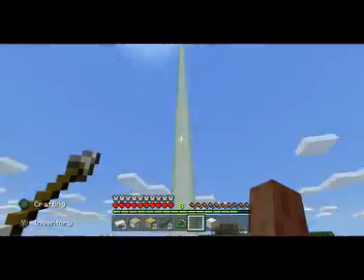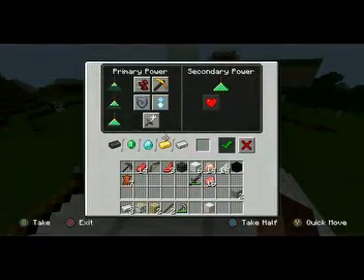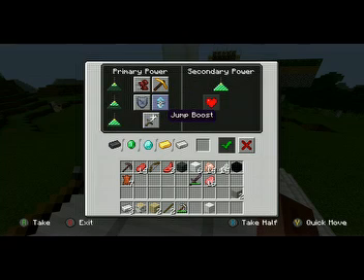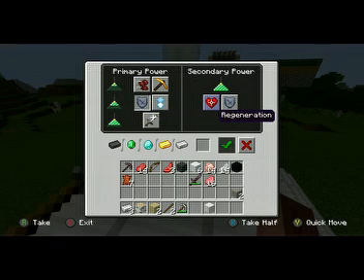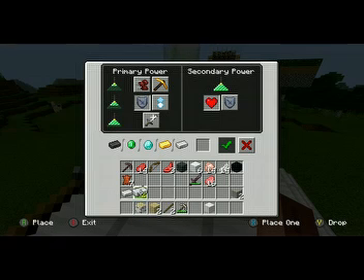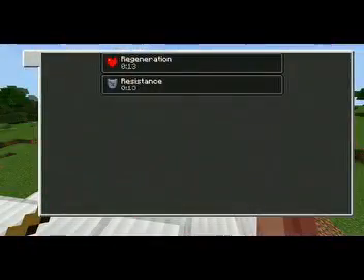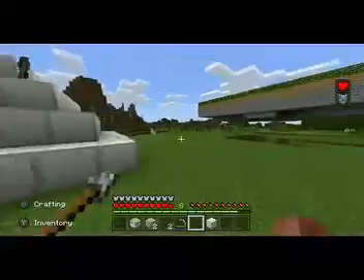Beacon. So, let's see, what potion? I'll just go with resistance, since I can't decide. Yeah, resistance. So, now, resistance 1 and regeneration. I'll have it at resistance 1 and regeneration 1. I'm gonna have regeneration only at 1. But I could have chosen resistance 2 instead of regeneration 1 and resistance 1.